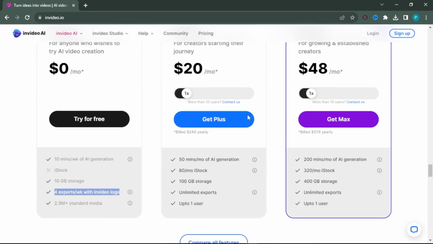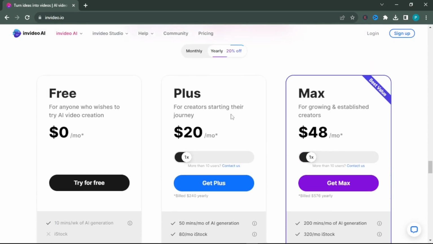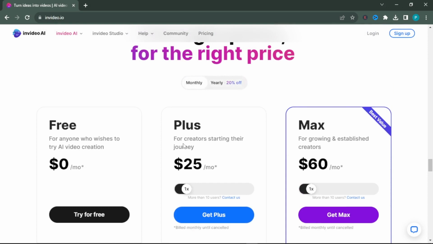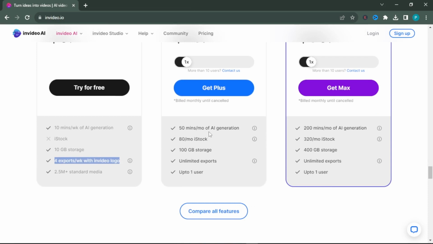So if you are someone who's really looking forward to running a successful YouTube channel with it, then you can come over and get their paid plan. This one is simply $25 every single month, if you are paying monthly. Here you have access to unlimited minutes of creating videos. So assuming you create up to 50 minutes of videos, if it's 10 minutes each, you have 5 videos for the whole month. So that's simply it about the first one on our list, called Invideo.